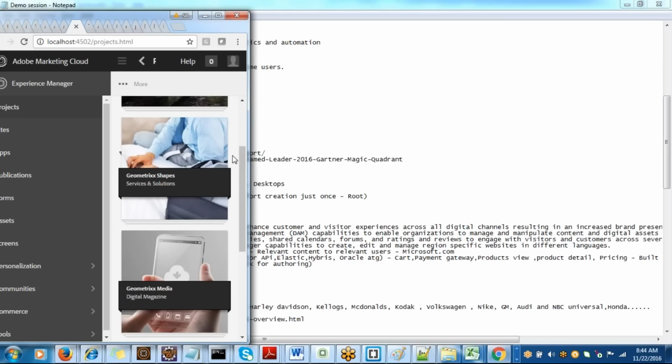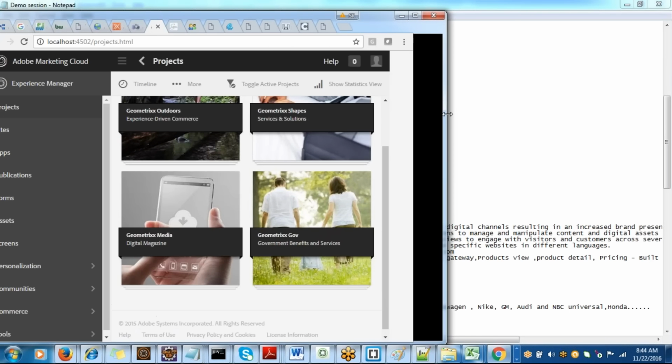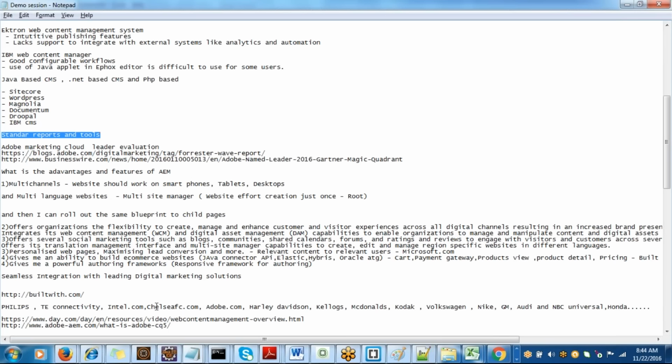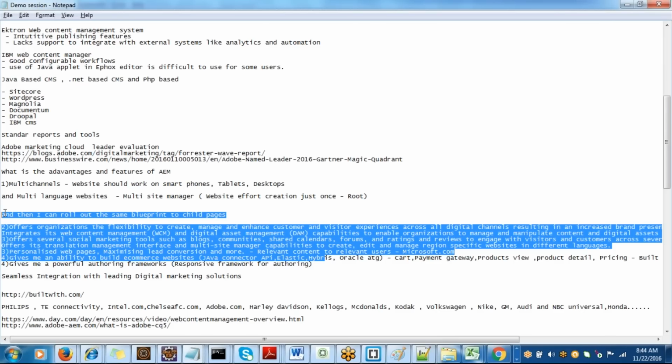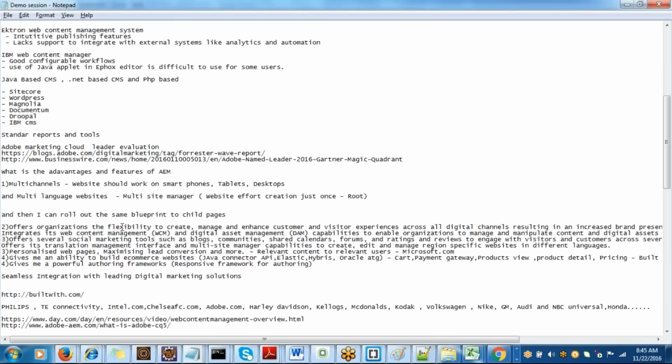See, even on the smallest device, there is no concept of a horizontal scroll bar where I scroll to the right and do all of that. Rather, my website itself is adjusting. So AEM gives me a powerful authoring framework. The mobile device also has absolutely all the features: the touch, the dialogues, the widgets I showed you, everything is inbuilt, which you are going to see how to use when you build websites.